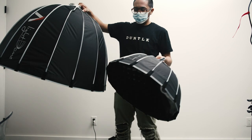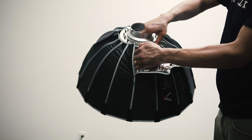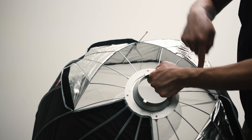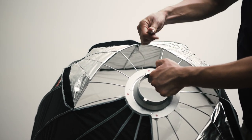Comparing these two softboxes: the Light Dome version 1 is huge compared to the Light Dome Mini. Another big difference is that the Light Dome Mini 2 has a quick setup — you just pop up the rods and you're ready to go. With the Light Dome version 1, you use a speed ring and bend the rods into it. On the speed ring you'll see four red dots, and on the rods of the softbox you'll also see four red dots — just match them up, put those in first, then go around and insert all the rods. I have some cheap softboxes from Amazon that are a pain to put together, but Aputure made this super easy. Once you have your technique down you'll fly through it, and I'm glad the rods are attached to the softbox so all you worry about is attaching them to the speed ring.